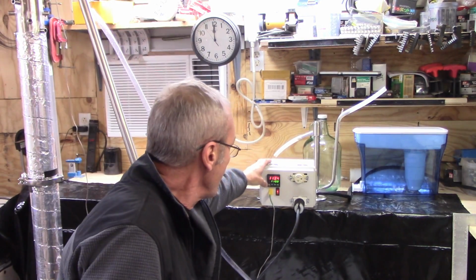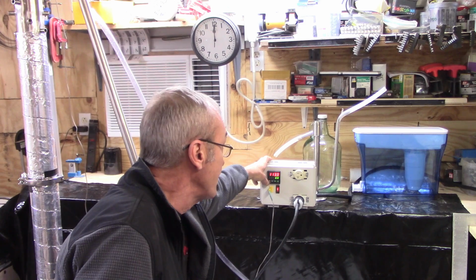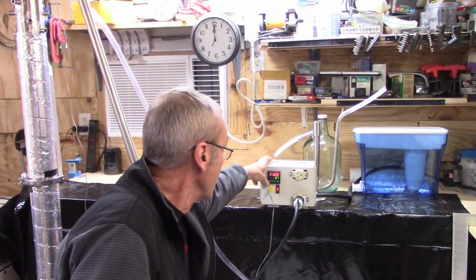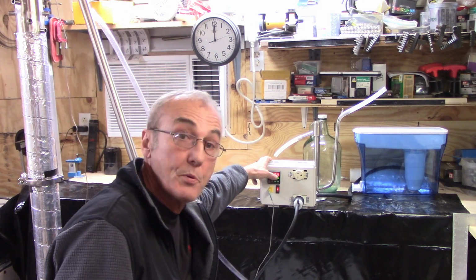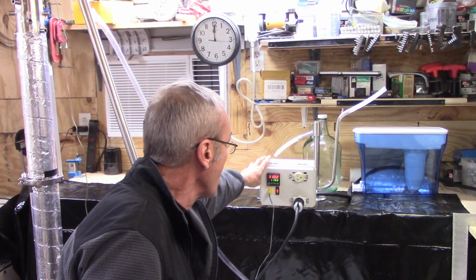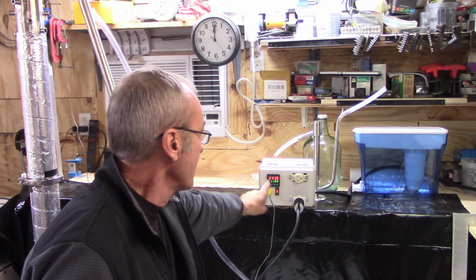So let's see if we can get a reading. It's 0% power output. That's because the still's reacting to the heat input that it just received. And see, there it goes. Now it's starting to go 5%, 14%, 2%. It's trying to maintain that magic 110 degree temperature. So, stay right there. We shall return.